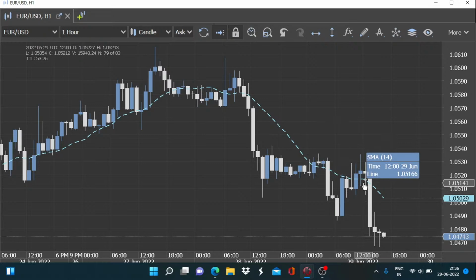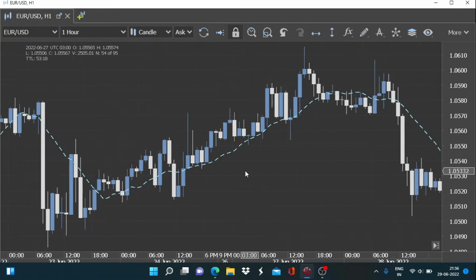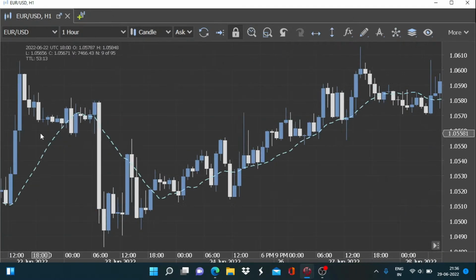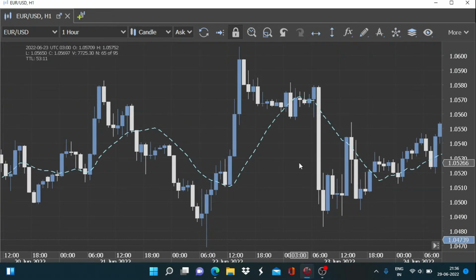The eventual course of action for the Euro USD is more likely to be a pronounced move on the lower side. Of course, it is not a certain thing. You can always see deviations happening, changes happening. The trend also changes from bullish to bearish. So we have to consider it the probable thing.